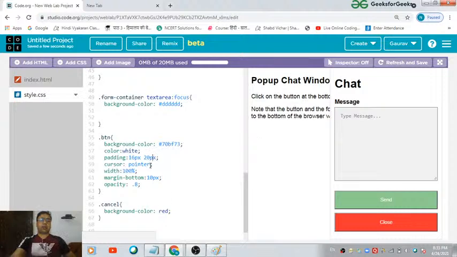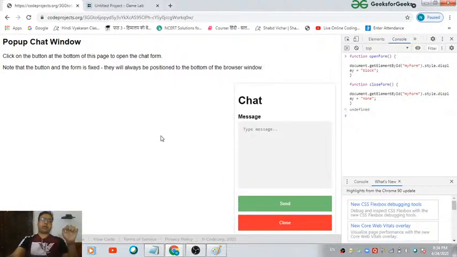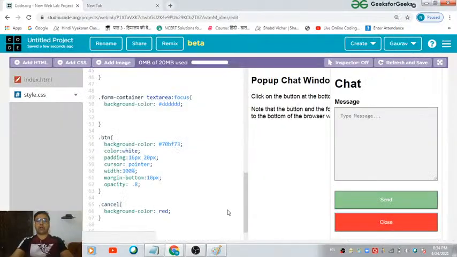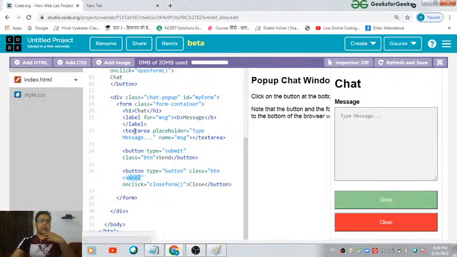Let's now define the code for the hover part. What is happening when I am bringing my cursor over this button is that its transparency is changing. Similarly, if I'm bringing my cursor over these two buttons, their transparency is also changing. Now how can you get this kind of effect, or this kind of output? For that, first of all, we need to write down the code with which we can access all the three buttons. All the three buttons are present in this class named form container, right?